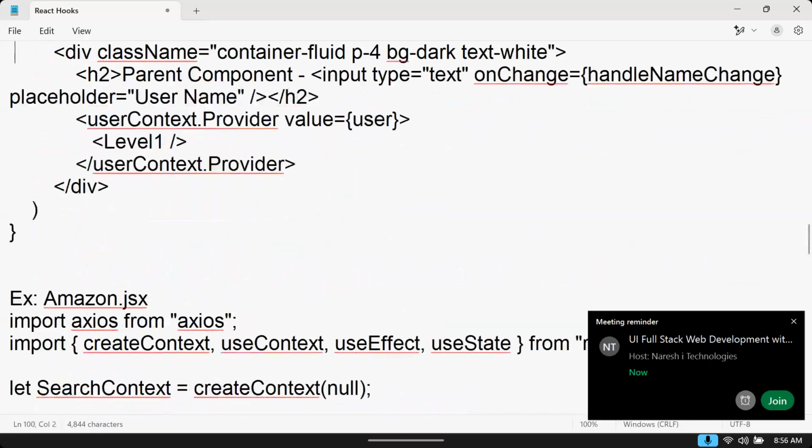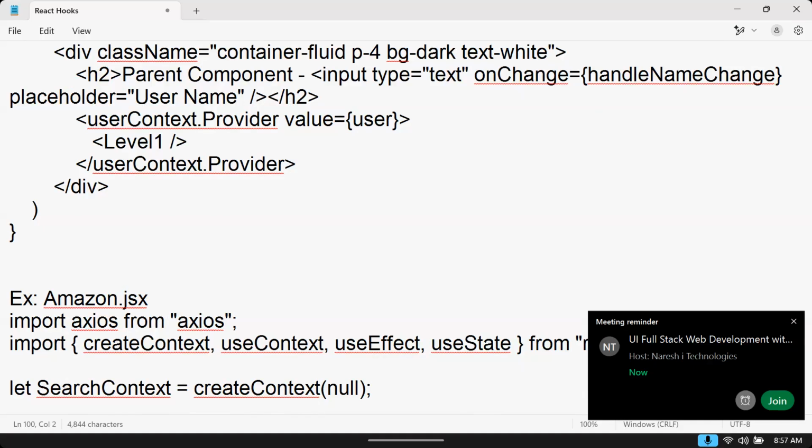So, two state related hooks you learned. One is useState, another one is useContext. You have more: useRef, useMemo, useReducer. So many state related hooks are there that we'll see in the next session. Tomorrow we'll do that. In tomorrow's session, we will learn other hooks. Remember, these are all built-in hooks of React.